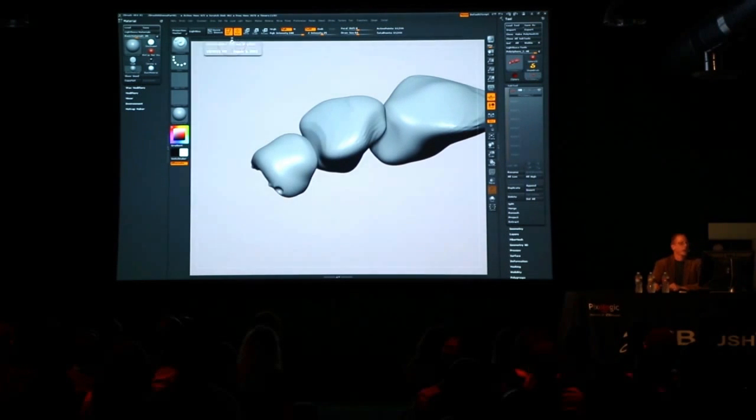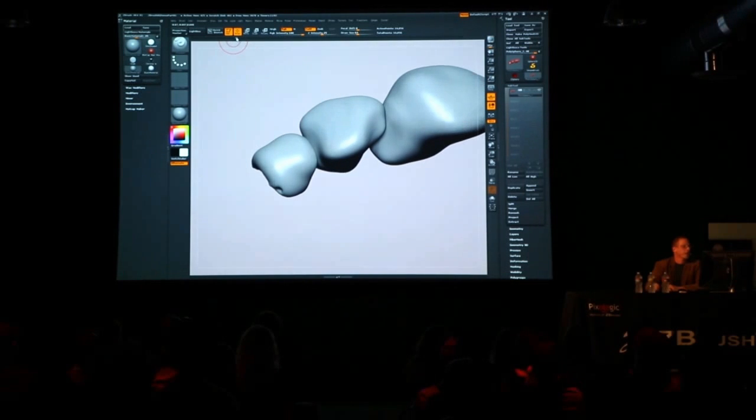I like Dynamesh a lot. There's a lot of ZBrush users that have kind of mixed feelings about it. It depends on your personality and how you like to work. The reason I like Dynamesh so much is it really makes ZBrush like a sketching tool. So I actually sketch almost entirely in ZBrush. That's where I come up with my ideas, and that's the way that I like to work.